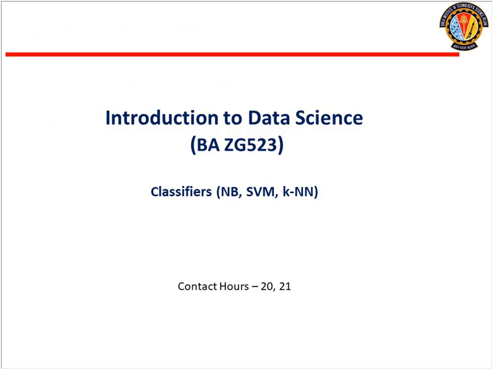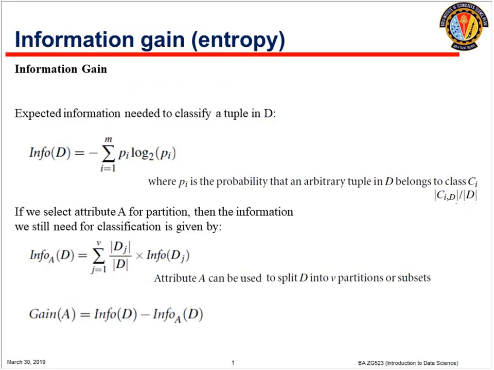So in the last session, we looked at the decision tree classifier, right? So we looked at the entropy-based attribute selection criteria, and there were other criteria like Gini and all that we are not covering. Okay, but there are other criteria, but this is one of the most important ones which is used. Entropy and Gini are two of the most used criteria for splitting a node in a decision tree. So in the last session we covered that.